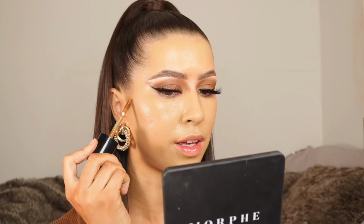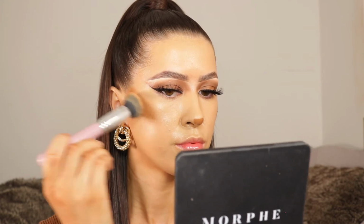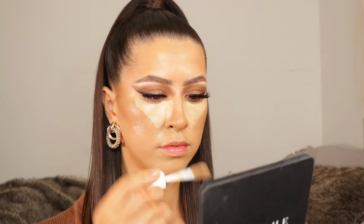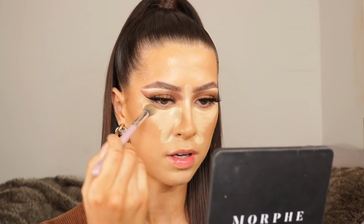For my cream contour, I'm taking the Too Faced Toffee Born This Way foundation. I exceeded my daily dose there, but it's alright, I'm going to clean up with concealer. Using the same e.l.f. concealer as earlier. I'm blending that in with the Molly O'Brien Tari brush. I like using brushes because it allows me to be more precise.